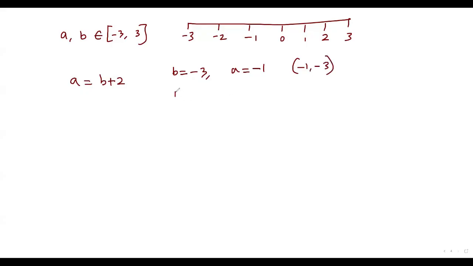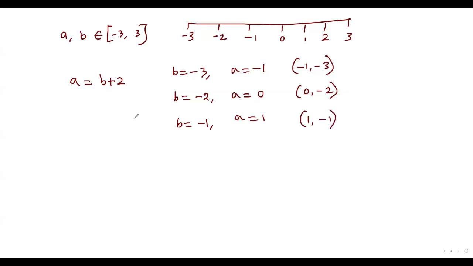And now let me take the second integer value for b, that is b equals -2. When I plug in b equals -2, a becomes 0. Then the second ordered pair for a comma b is 0 comma -2. And now let me take the third integer value, -1. Then I take b equal to -1 over here. -1 positive will become just positive 1. Then I'm getting a is 1 and b is -1.